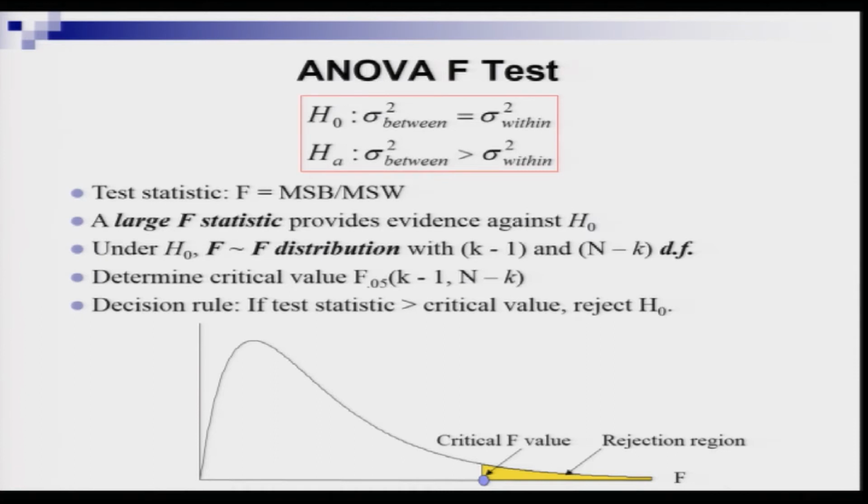Why? Because if you remember the previous lecture, I told you that the population mean will be significantly different for at least one group if the between sum of squares values are larger than the within sum of squared values. So, if the MSB is larger than MSW, then we can say that there could be a case for unequal population means.